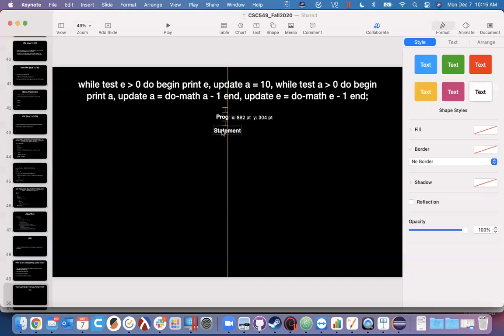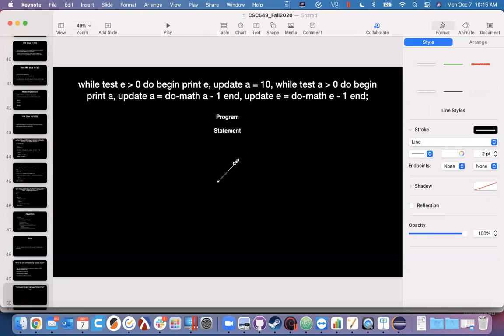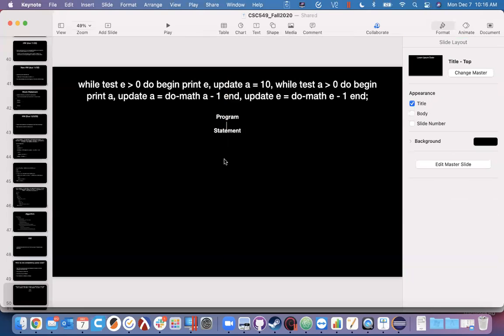Actually, let's do this. We'll put the little line in there just so it visually will end up looking like a tree. All right, so there's our first statement.